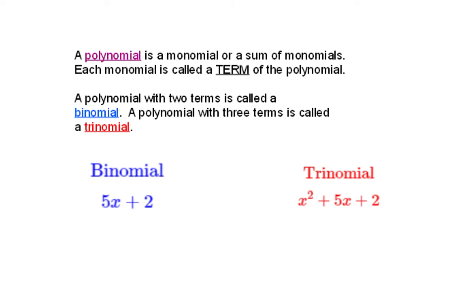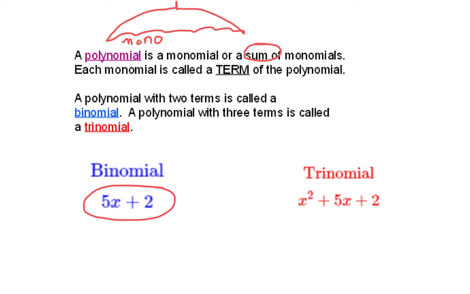We have polynomials, which are just a bunch of monomials added together with addition or subtraction. A single monomial is still considered a polynomial, but we look at the sum of monomials as being a polynomial. So polynomial is kind of an umbrella term. All polynomials fit under this umbrella term, including monomials. There are some other special terms for specific kinds of polynomials. If a polynomial has 2 terms, we call it a binomial. If a polynomial has 3 terms, we call it a trinomial, and you can see why from the prefixes there.